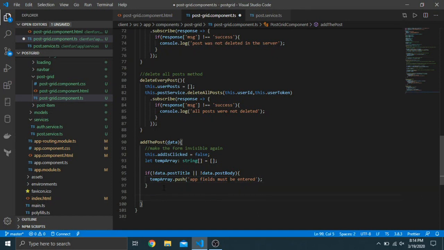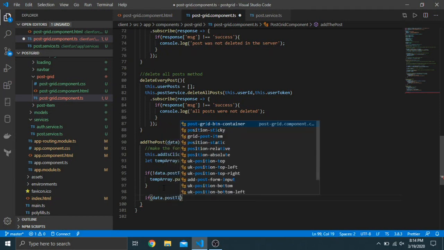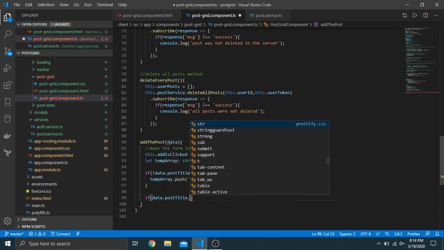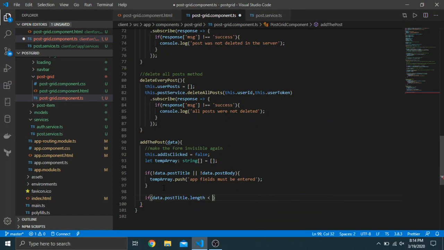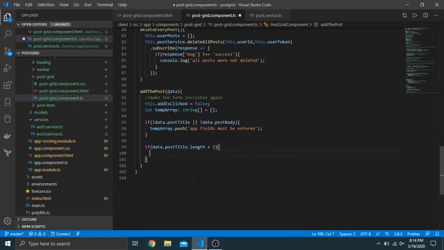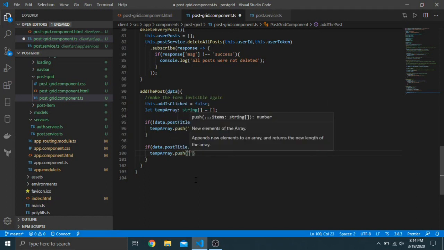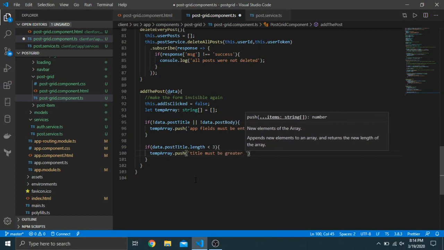And then I want to do if data dot post title dot length is less than 3, we already are checking this. Well, actually, no, never mind. We're not checking this on the back end. The back end is for the authentication routes, so we do have to check it here. And we'll just say title must be greater than 3 characters.